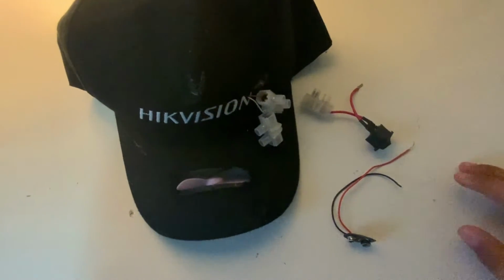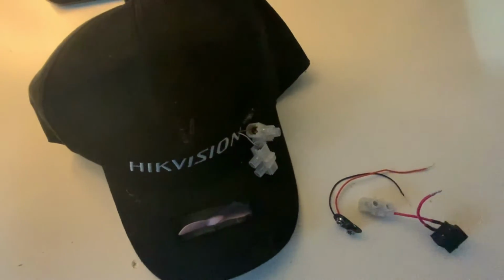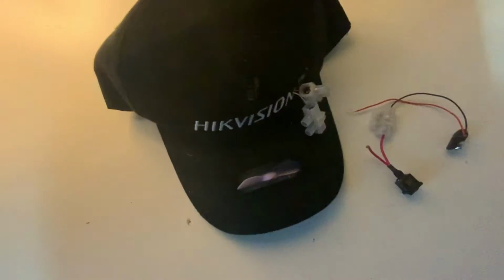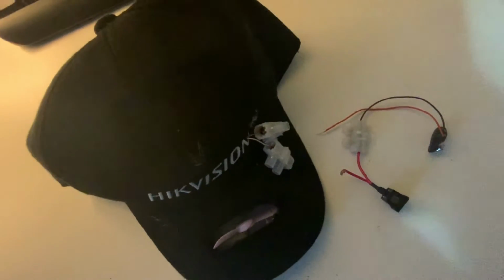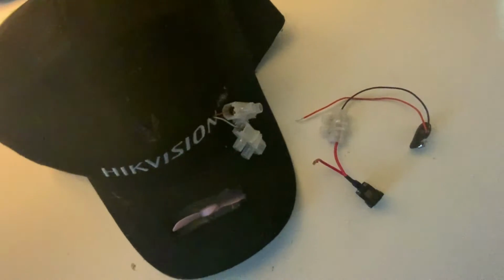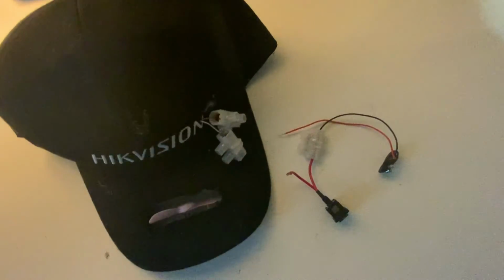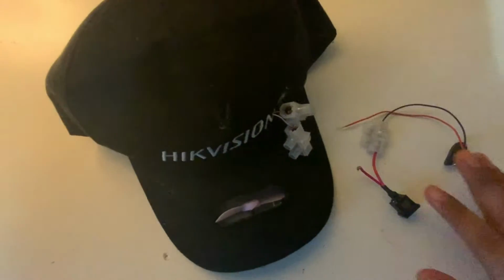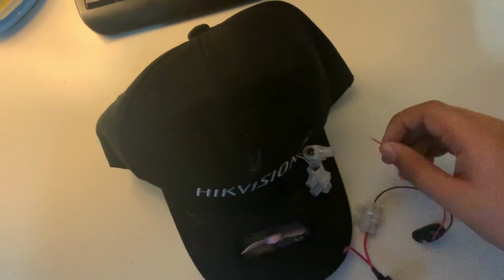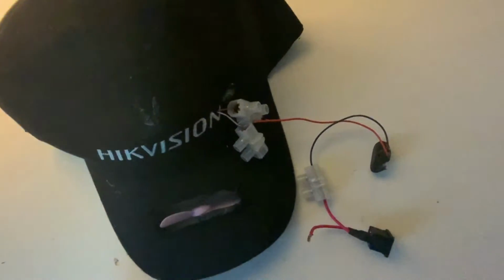Alright, first you connect one wire of the motor with a black wire over here, right? So I'll be back. I'm back. I connected the on button wire with the battery connector wire. I just realized that in the last clip I said motor instead of on button, so I'm sorry about that, but I mean the on button with the battery wire. So now what you do is you connect the other on button wire with this, and the other battery wire with this. Alright, so I'll just see you after doing these two wires.